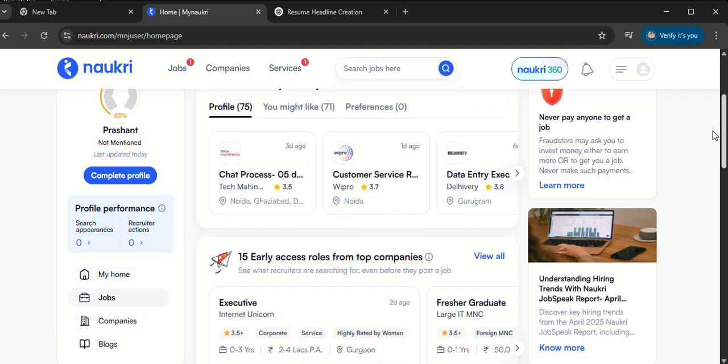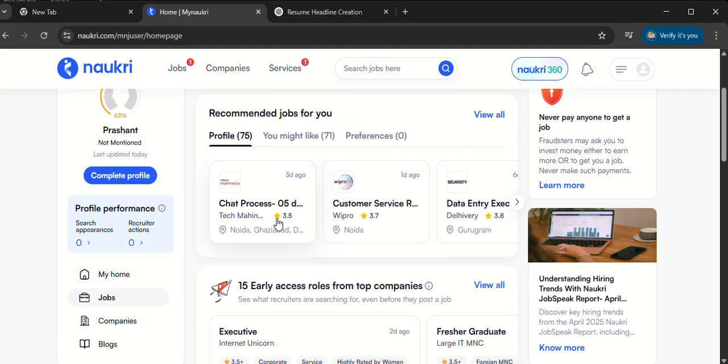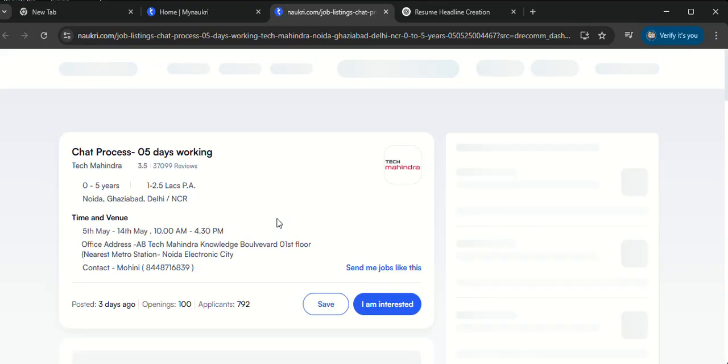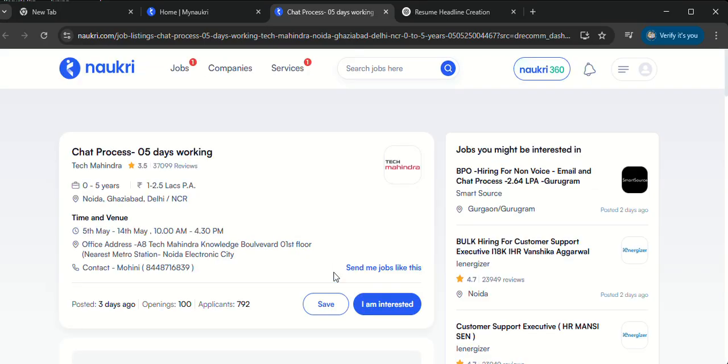Now we see many job profiles you may want to apply for. Like first, chat process, 5-day working, Tech Mahindra. This is a company which is hiring people with 1 to 5 years of experience, with a package of 1 to 2.5 lakhs per annum.